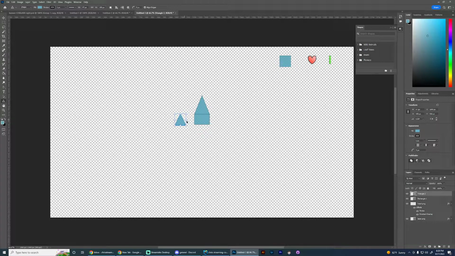Rotation. Lateral. Rotation. Actually, rotation. We'll just drag this point over. Touch. Nope. Move. Okay.